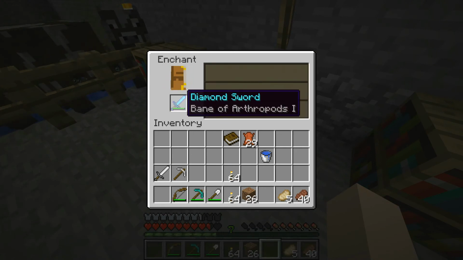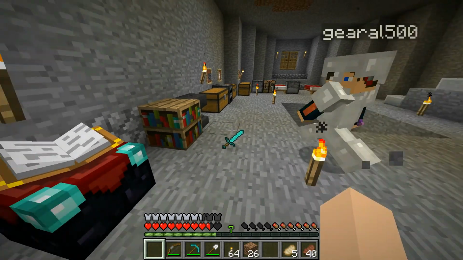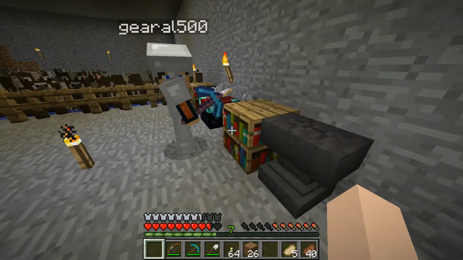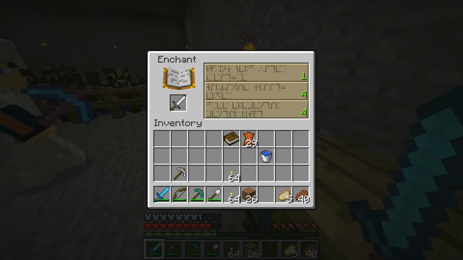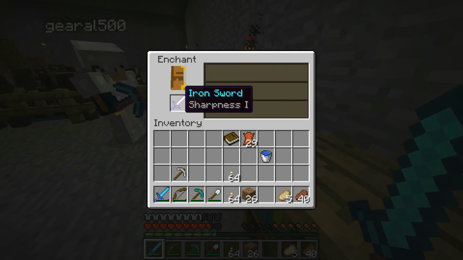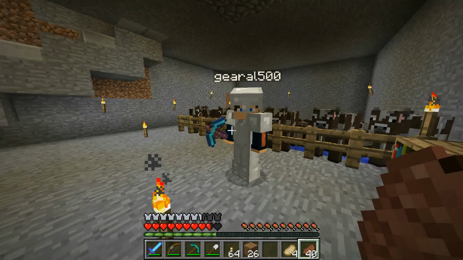Alright, and I think that's where we have to... Bane of Arthropods 1. Oh, good for you. Okay. Spider Slayer. I don't have any levels, though. Okay. So we'll have to do that next time. Here's your sword. We'll see you guys next time. Wait, I can get a level 7. There. Boom. Sharpness 1. Silverfish. Okay. Cool. Alright. And we'll see you guys next time. Bye. Bye.